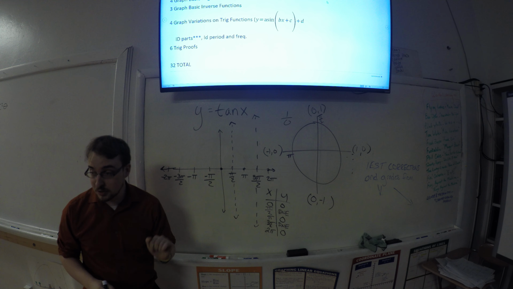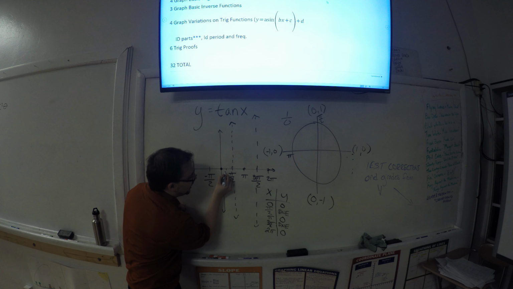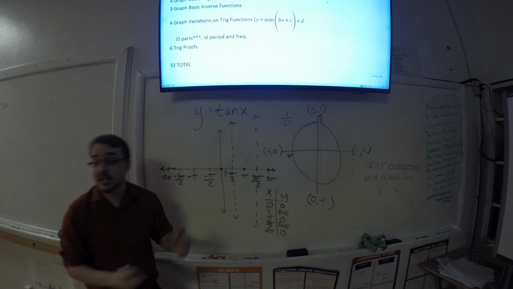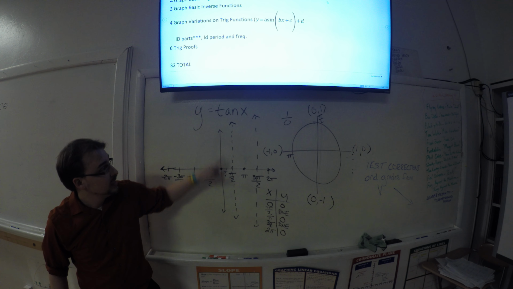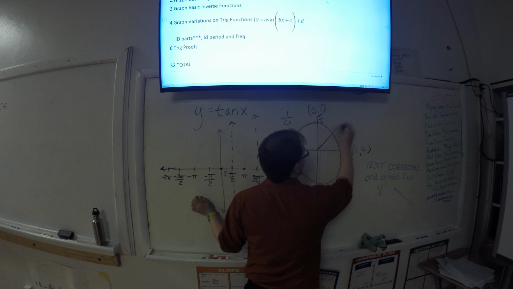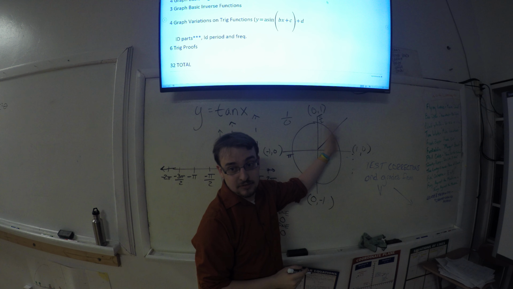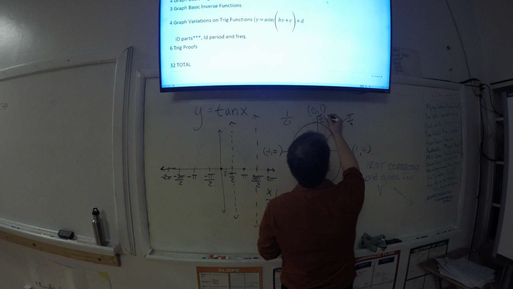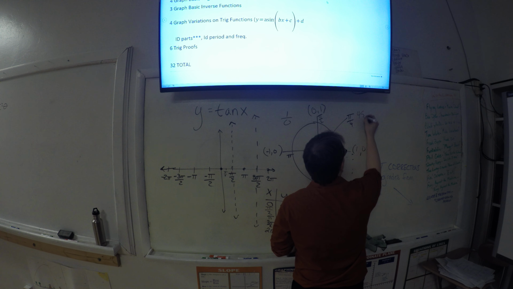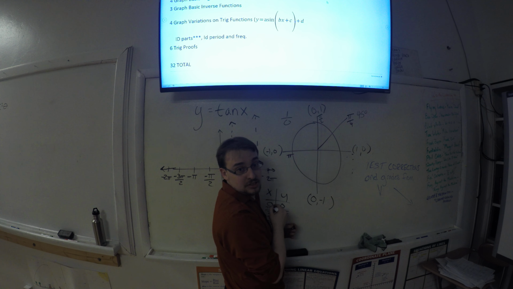Or you can plug in a point in here. Pi over 4. Let's do that and see what happens. If you forget which way it goes, plug in a point in between and see what happens. Tangent of pi over 4 is here, right? It divides this in half. Do we see why there's a line there called pi over 4? If this is 90 degrees, this means this is 45 degrees, right? Do we understand why it's 45?